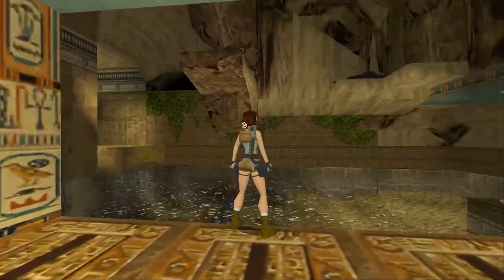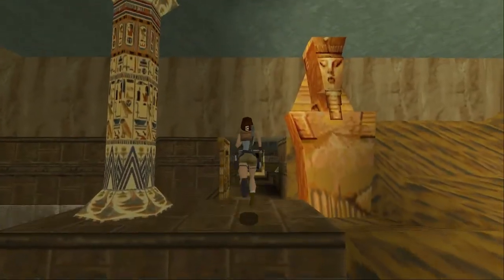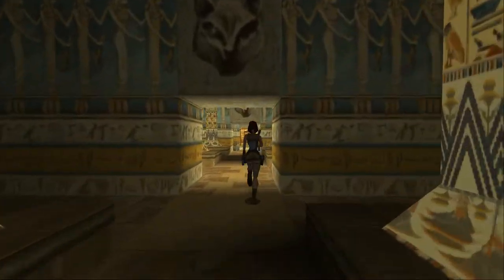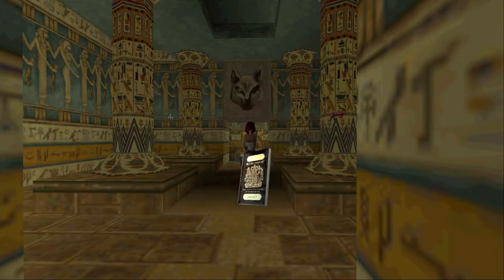There you go. Straight through the boulder. Okay. Nice and easy does it. Make another save here, because we're getting into risky territory.